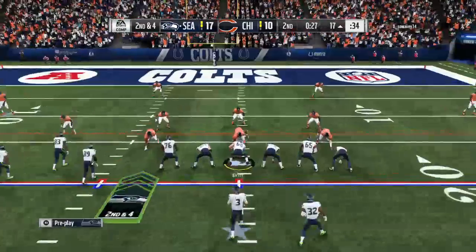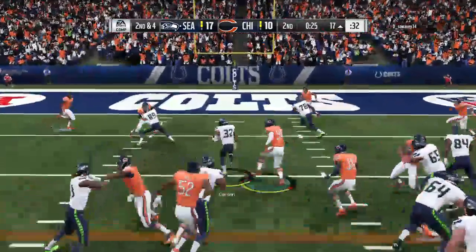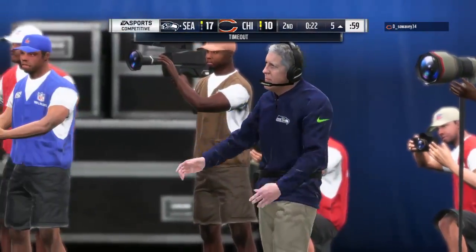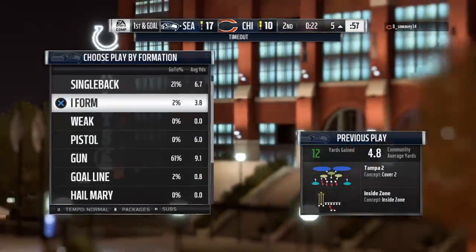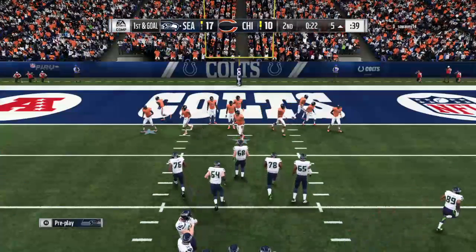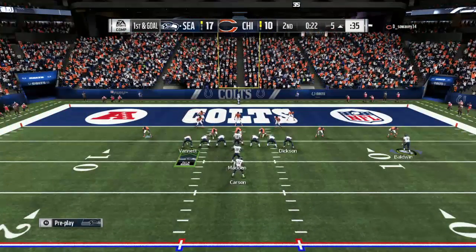Okay, he's not going to get the first down, but this is still a nice job of buying some time and then running to get to the sideline and get out of bounds and avoid the big hit. And able to get him down, but he does reach the 5. And now we won't see a play on first down. We're going to get a timeout instead, as it comes with 22 seconds to go here in half number 1.